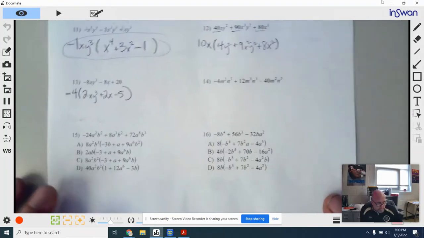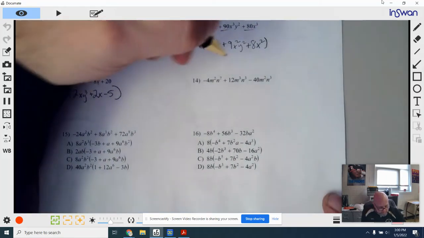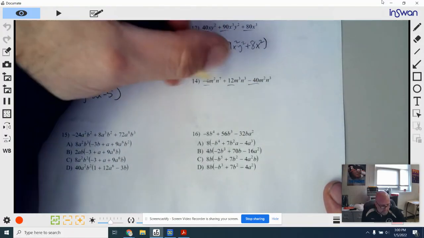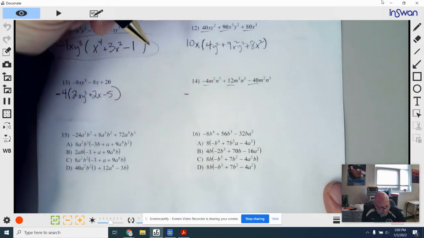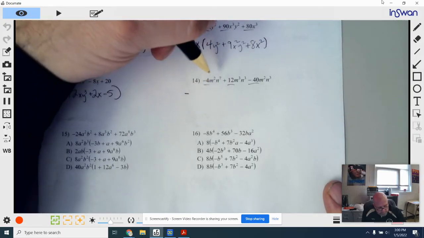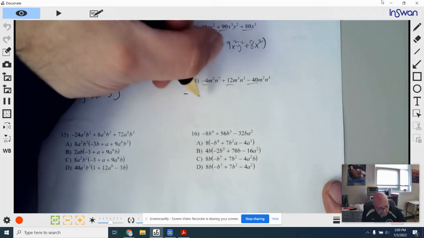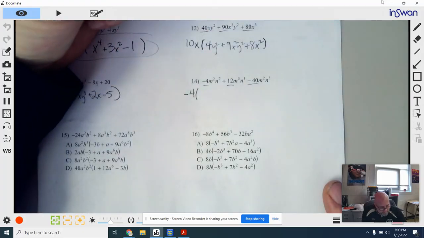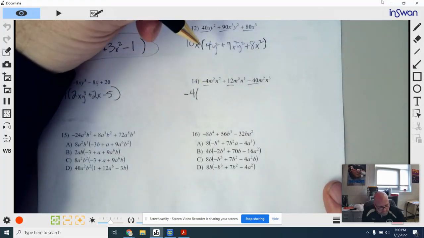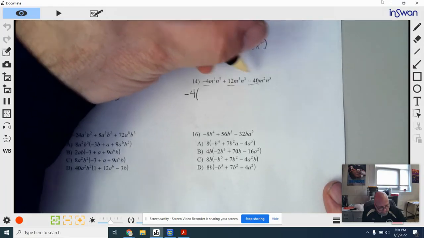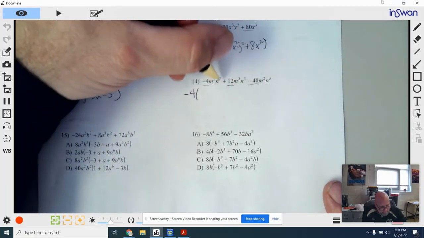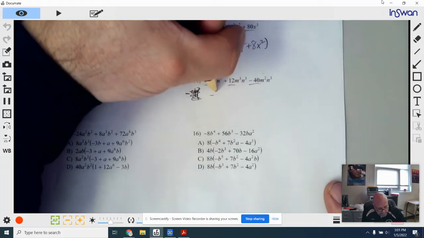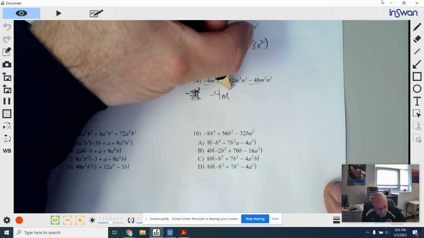Okay, last problem we'll do together is number 14. Checking it out here, negative 4, positive 12, negative 40. So I see I have a negative in my leading term. I'm going to pull that negative out. Then I have 4, 12, 40, which means 4 is the biggest number that can go into all those evenly. Okay, then you have m squared n to the 7th. So I'm thinking, well, here's some m's, here's some m's, here's some m's. And I think, what's the smallest grouping of m's I have? It's 2. So negative 4, I'm going to put 2 m's out.